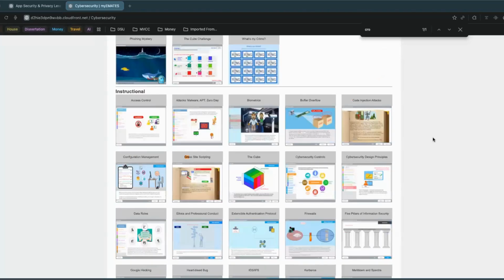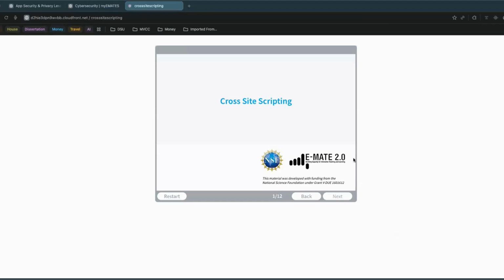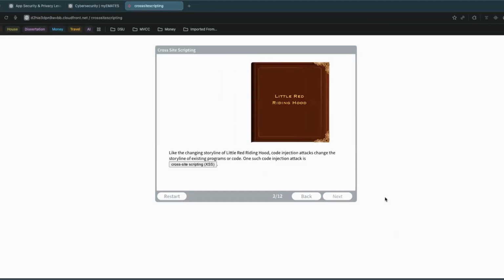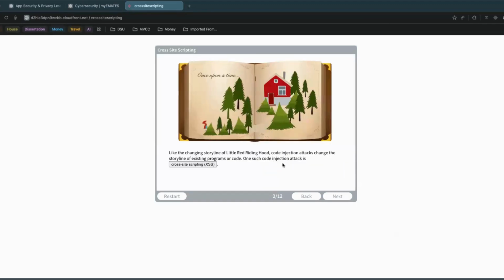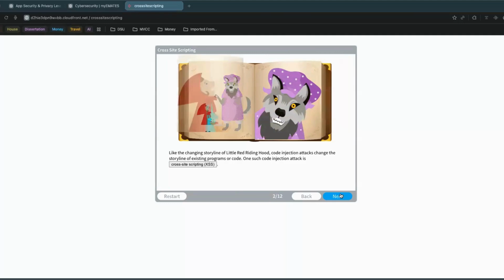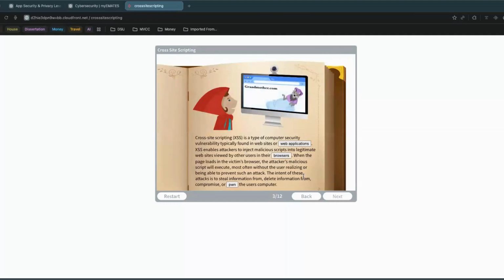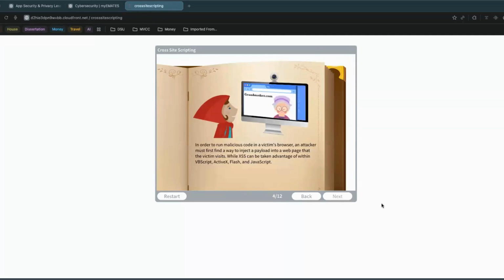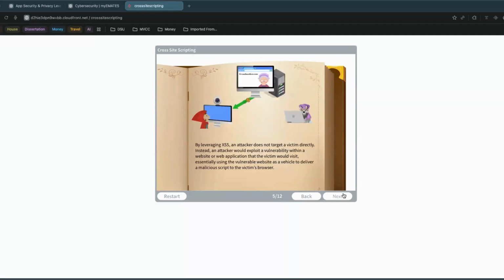And we also have one for cross-site scripting. And the cross-site scripting is once again pretty straightforward. How would you actually go through it? They call them injection attacks, of course, over here, and it is used to store and actually change the picture of the grandmother from the story here, right?